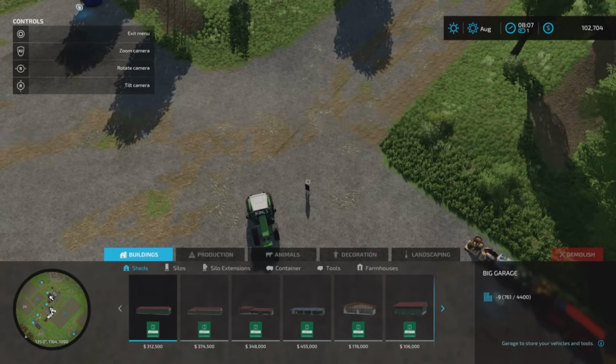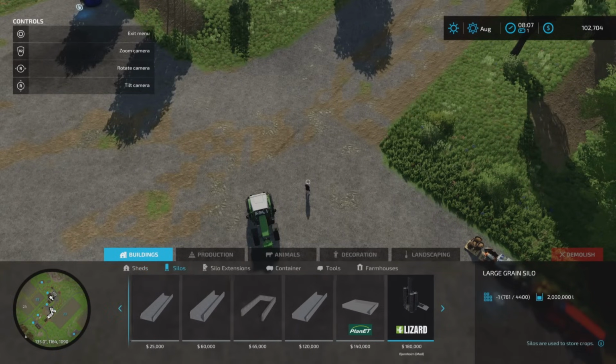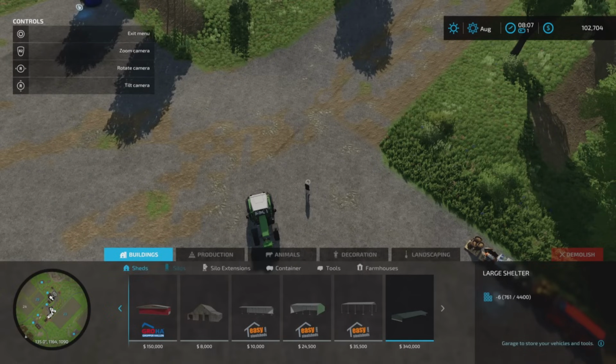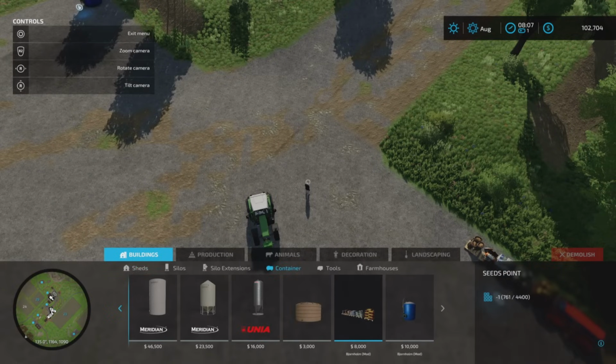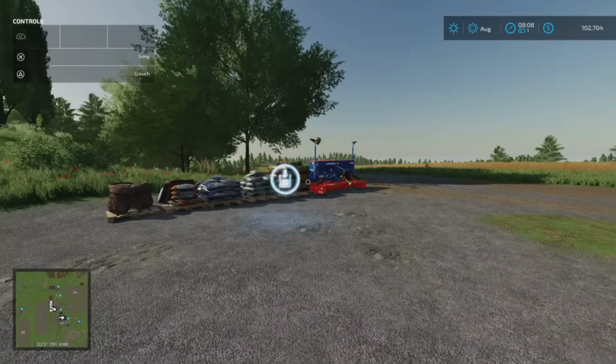We go into build mode and we go to silos. That will show you the silo that's added in on the end there. 2 million litre, that is a multi-fruit silo. And then from there, back to build mode. From there, we go to container. We've got seed point, liquid fertiliser point, which we've got here at the farm, and I think we've got elsewhere. So seed point's here with the seed right next to it, just there.